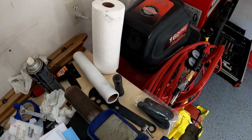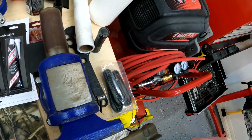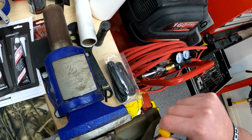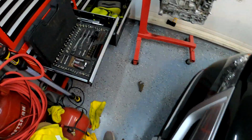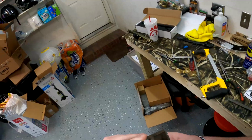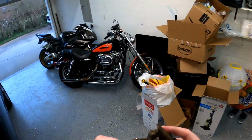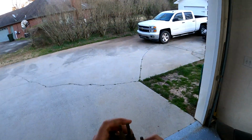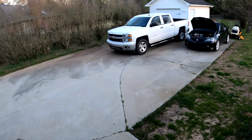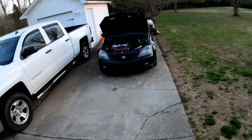Now I'm gonna grind this with a grinder to make it look better. All right, that's pretty good. All right, that's even better. All right, you guys, so that's the change that I made. I've got it filed down pretty good. It is not perfect, but it doesn't have to be. So if you're doing this on an RSX with an RBC intake manifold, you may have to modify this. It's not a big deal.